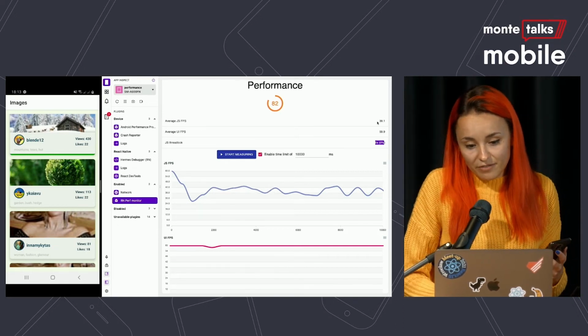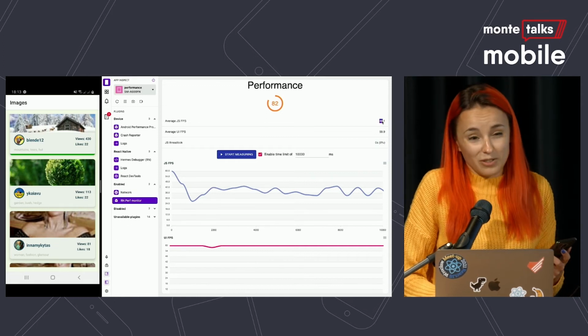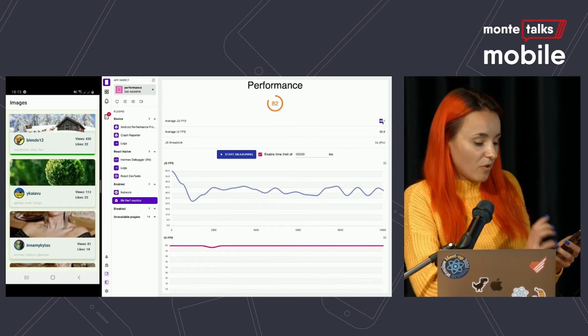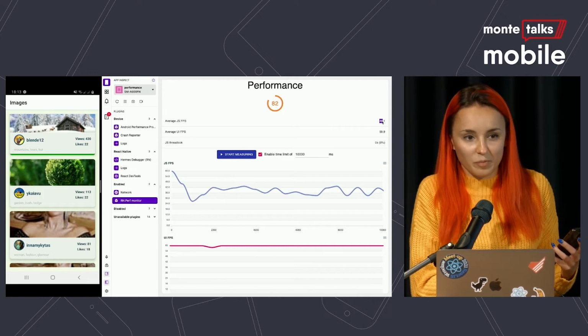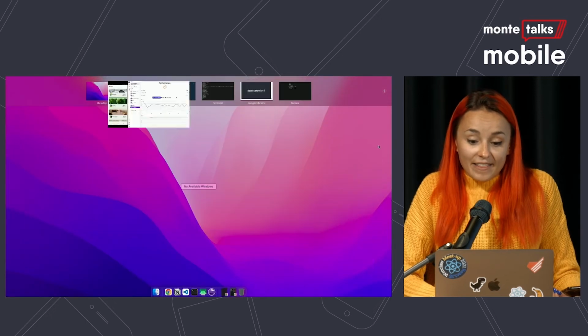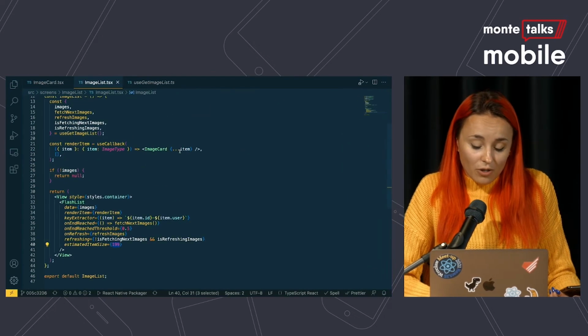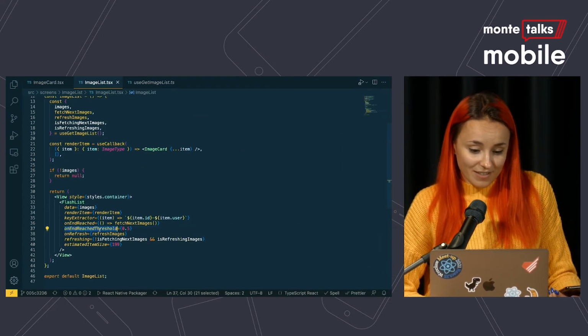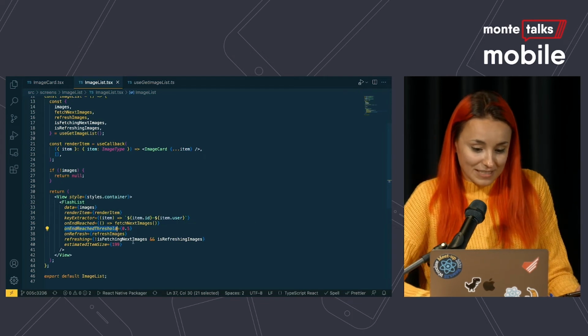Yes, our average frames are at 39, so it's not perfect, and also our user experience is not perfect as we're hitting that bottom. And that's also because of the next prop that we have here, onEndReachedThreshold.